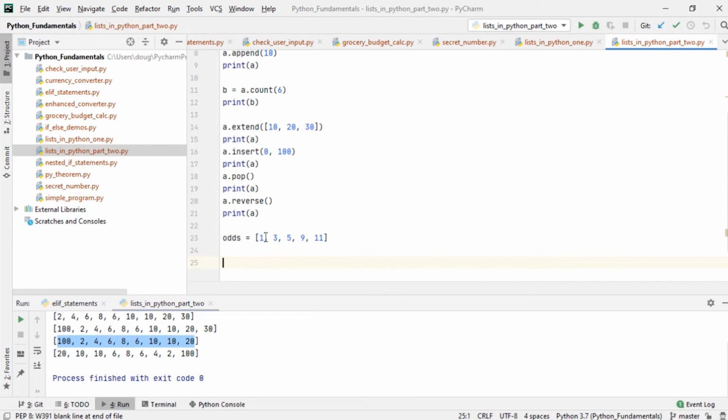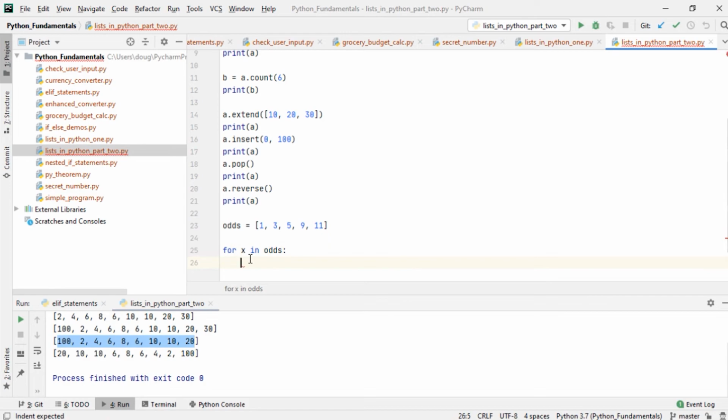Perhaps you want to walk through all of the elements in the list. By walking through, what we really want to do is iterate over each and every element in the list. We can do that by using one of the built-in iteration methods in Python. We can use the for loop or we can use the while loop. So if I say for x in odds, print x, then the variable x will store each value in the list and then display it to the console. So the result will be 1, 3, 5, 7, 9, and 11.